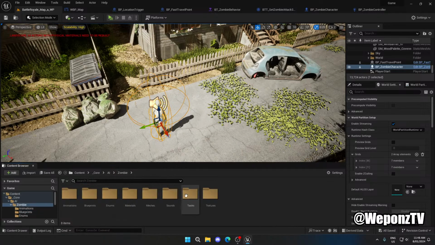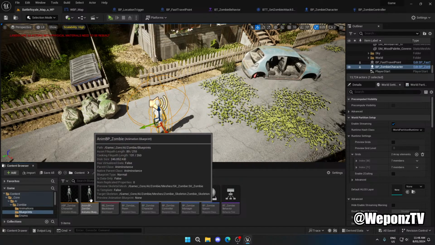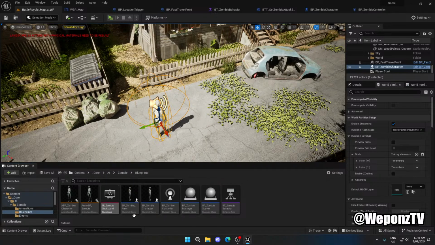But that's just going to be either the same logic as before or even better logic, because now it has perception and all that sort of stuff. But yeah, so that's where we are. I've added task, and I've just added all these blueprints, except that one and that one. Those are the original, which I've just got to delete, but I'm using them for reference. So that's pretty much where we're at.